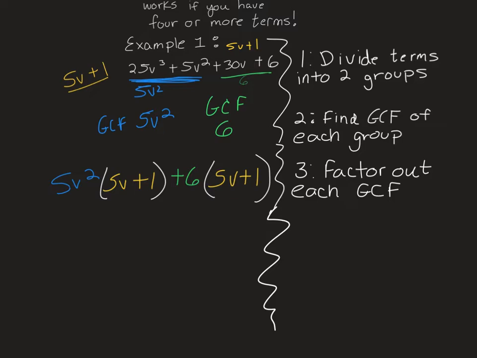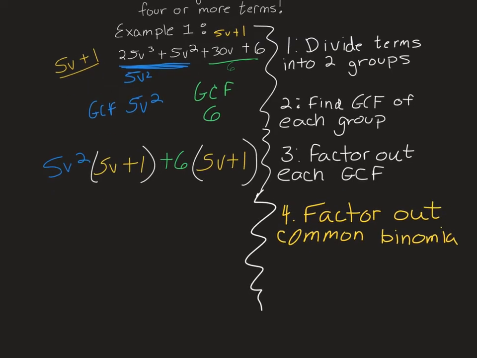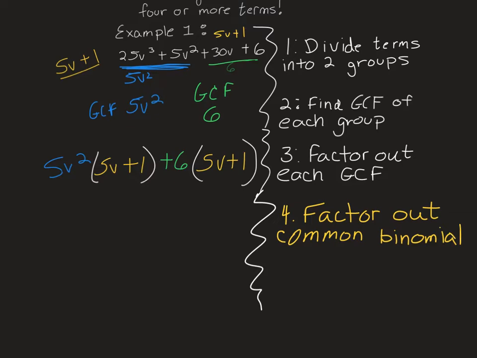So now I'm going to move on to step 4, and I'm going to color code step 4. So you're going to factor out that common binomial. And remember that a binomial has 2 terms, right? That's why it's called bi, like a bicycle. So what's my common binomial? What do I mean by that? Well, it's probably a pretty good clue that I put it in the same color that I put these 2 guys right here. Notice how they're a binomial and that you have them in common. So that's why it's called the common binomial.